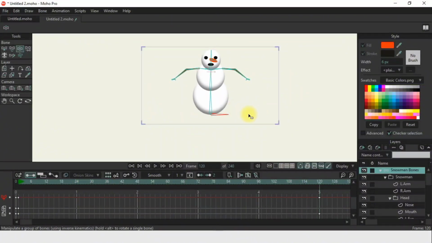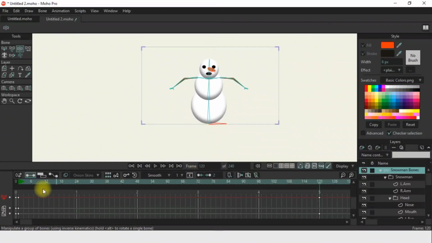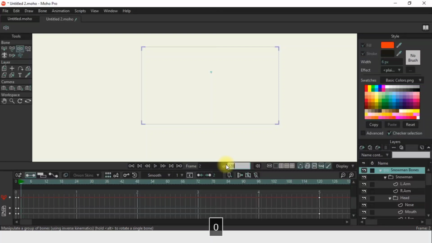Now you can drag him down a little with this tool, like that. If you press play, let's double click this, select here, and hit 120, because that's the amount of frames we're working with, from 1 to 120 on the timeline. Hit enter. Now press spacebar to preview this.